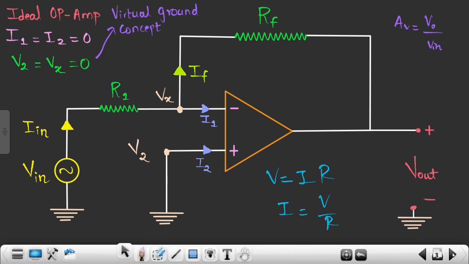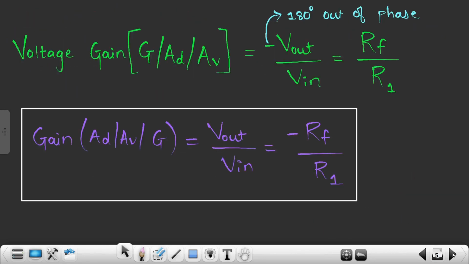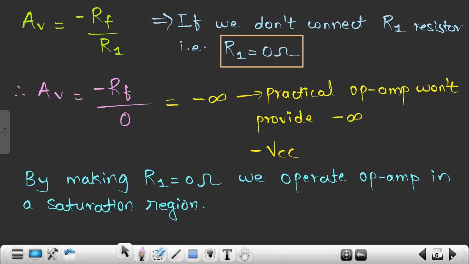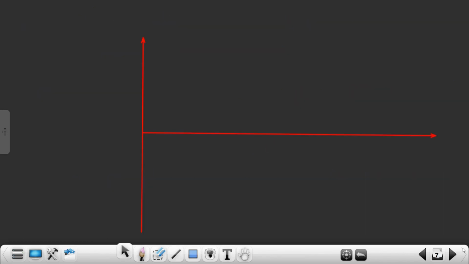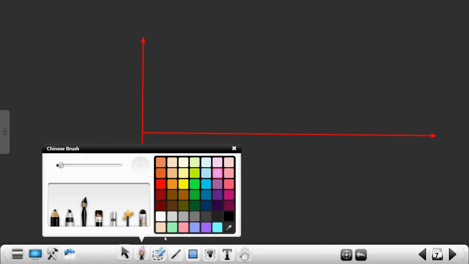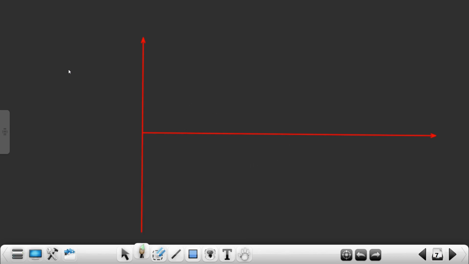But now before designing this particular circuit, what we really need to understand is what should be our gain. We'll try to keep the things as simple as possible. For that very purpose, what I really want is that the circuit that I'm designing with the help of the inverting amplifier should be able to provide a gain of 2. I know 2 is a very small number, but still this is just for experimenting purposes. So we'll try to make our gain as 2.